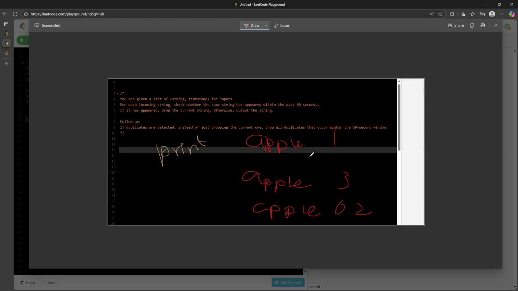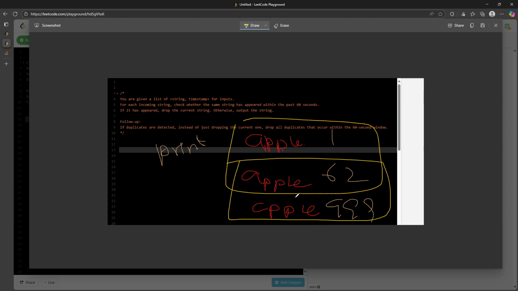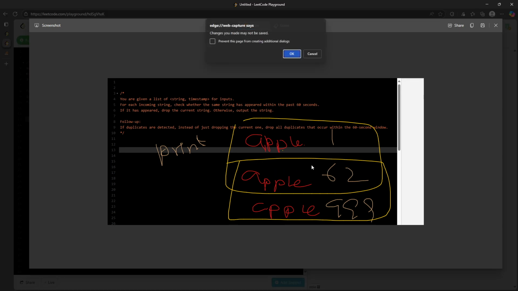But what happens if we have this scenario? 1 for the first apple, 62 for the second apple, and 999 for the third apple. You will have to encounter this. This is now within 60 seconds, so I'm going to keep both, and this is now within the 60 seconds, so I'm going to keep both as well, but don't add twice for the 62. But again, it doesn't matter.